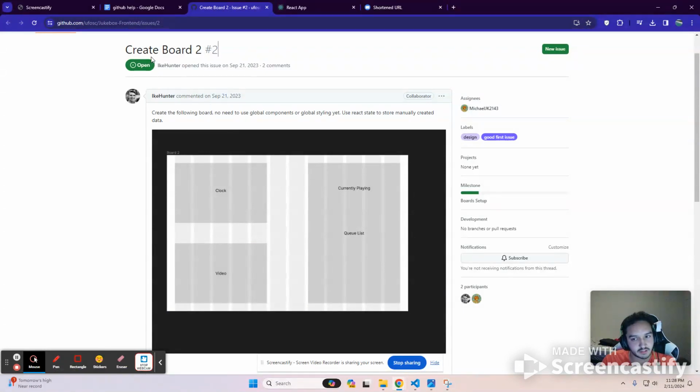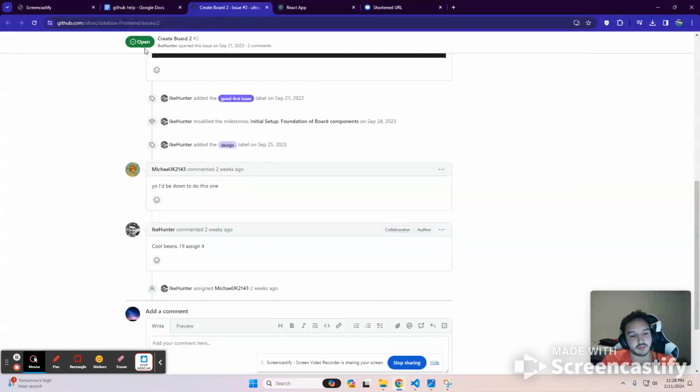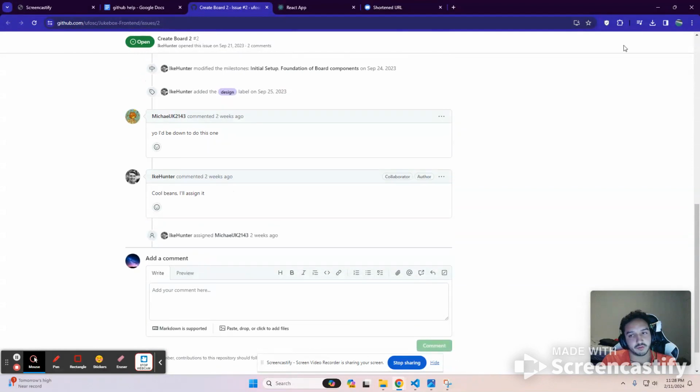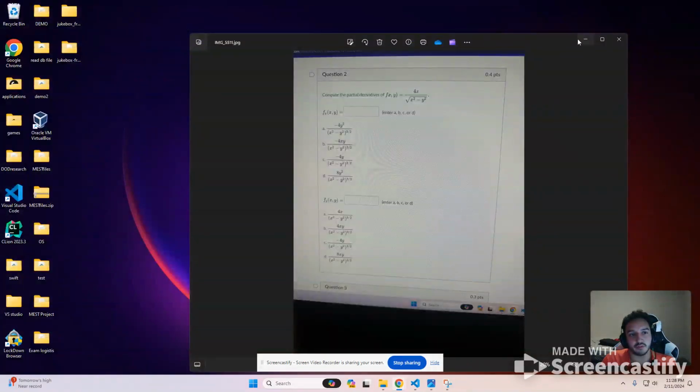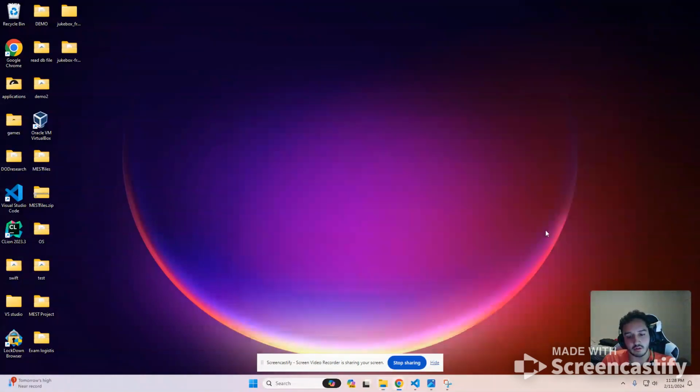So this is the issue at hand, and when I'm done recording this, I'm going to submit the zip folder here. The folder that I'm using is this one, and it's going to have all the build elements for Node.js. I could have submitted it before this, but it's okay.